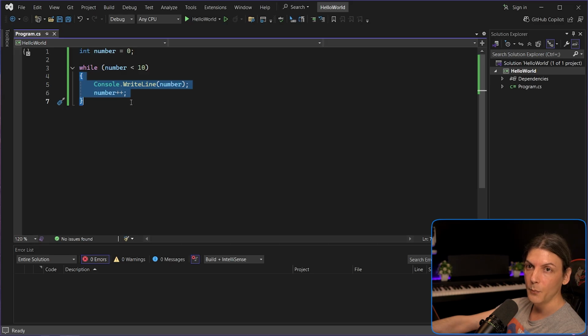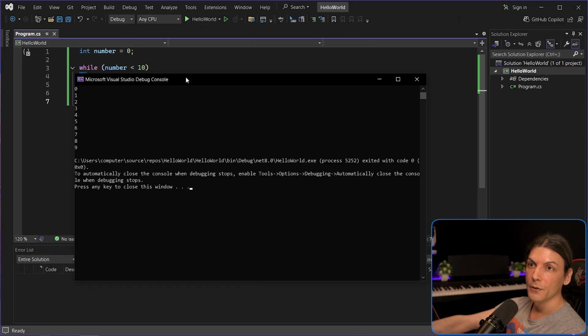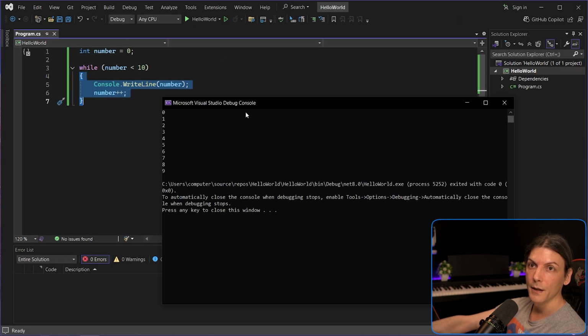The point is, at some point, number will be 9, meaning when we increment it, it will become 10. 10 is not less than 10. Therefore, the block of the loop will no longer be executed, and the code that follows after it will be executed. So effectively, we have a way to actually count from 0 to 9 automatically. How cool is that? Obviously, we can also count down by declaring and initializing the number as 10, modifying the condition to check if it's greater than 0, and decrementing instead of incrementing.